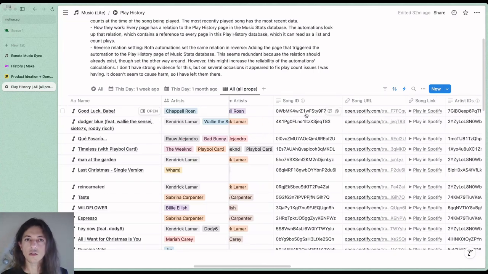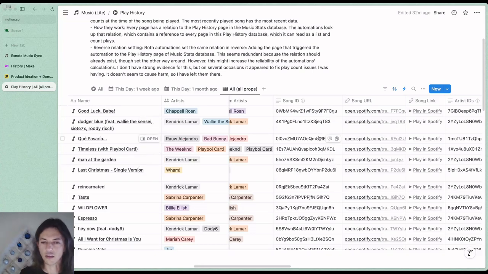These are Spotify's IDs, and these are useful for comparing, like to determine, is this the same song? So you can use the song name, although there's probably a lot of songs called, for example here, Taste. There's probably a lot of songs called Taste. So you could also use the song name and the artist names, but it's simpler to use the song ID, because the song ID can also be used for other things as well. You can use it to create links that maybe you don't already have here and stuff like that. It's useful to have that data here.